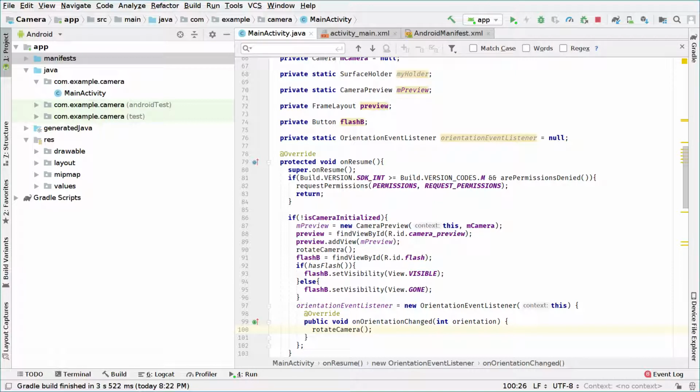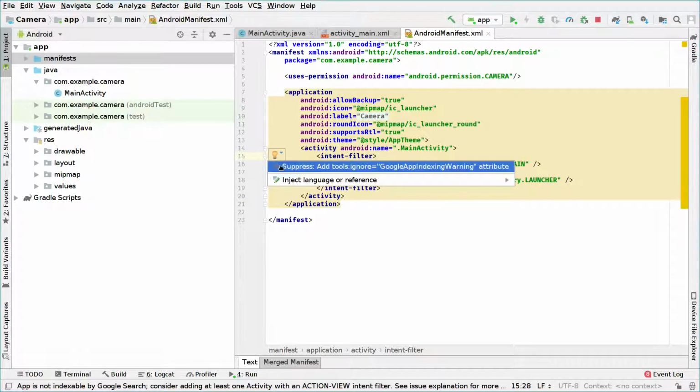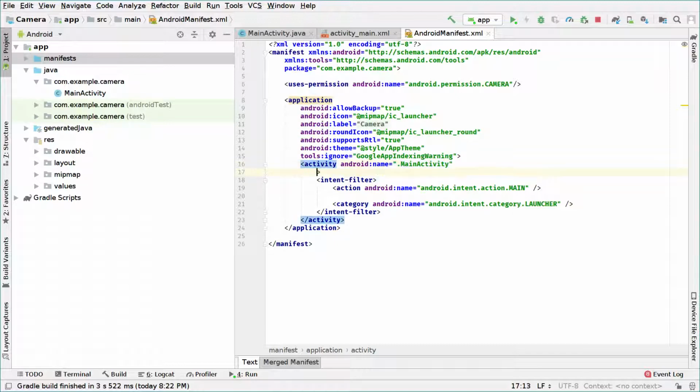So that's great. But in order for this to work, we have to go to our Android manifest file, and inside here, let me fix this warning. Okay, inside here, we will go to our activity and add some new features.